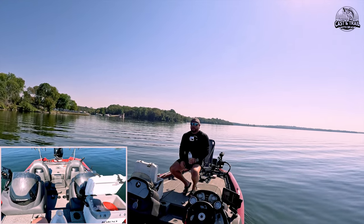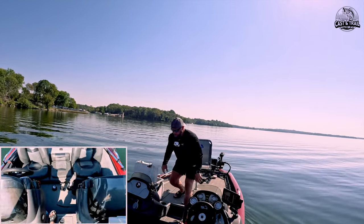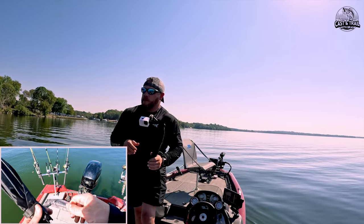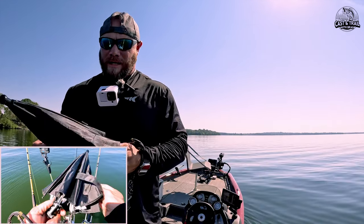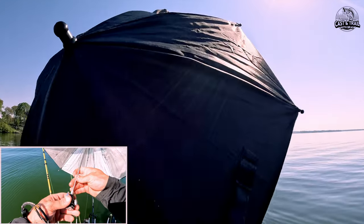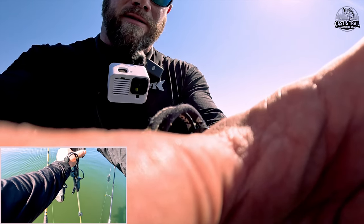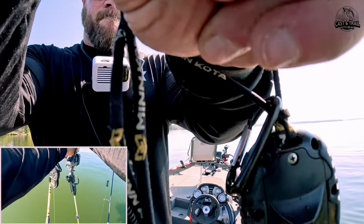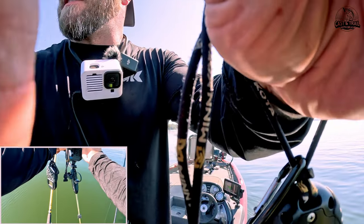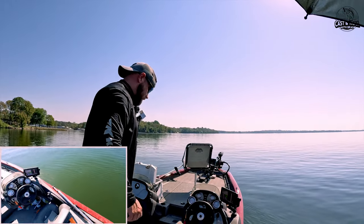Whew. It's getting kind of warm. I'm gonna put this umbrella on this camera because it's gonna overheat in the sun today. Pretty sweet little umbrella. It just slides into a cold shoe mount, which most cameras have. And the GoPro accessories, the mods have it, so it makes it easy. Just to give a little bit of shade to your camera, that'll keep it out of the sun, but we can still see what we're doing.